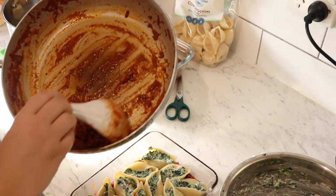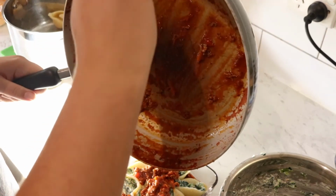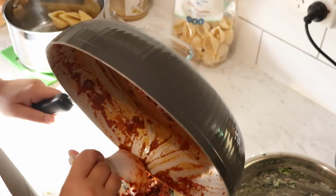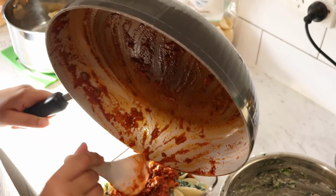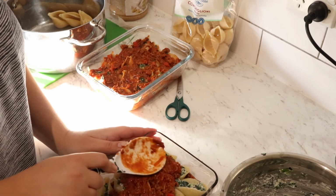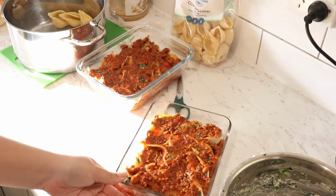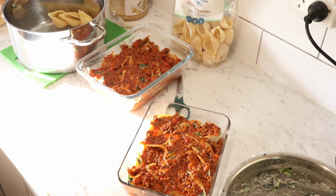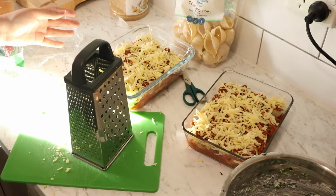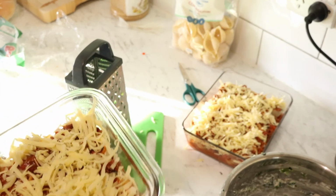So all I'm doing now is adding my leftover bolognese sauce. I just want a thin layer on top. So I want the bottom layer to be thicker, like more of the bolognese on the bottom than on the top, but I still want a teeny tiny bit over the surface of the whole lot. Now we're just going to top these up with some grated cheese. All right, so my oven is preheated to 200 degrees. I'm going to pop both of these in for about 15 to 20 minutes.